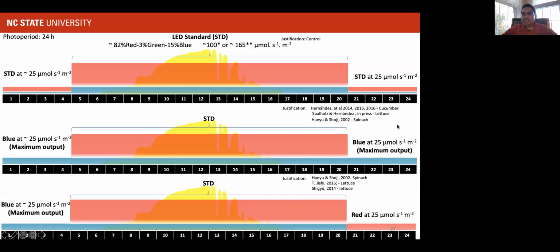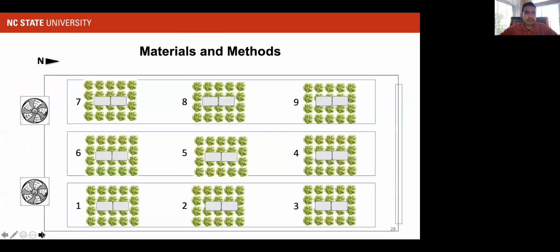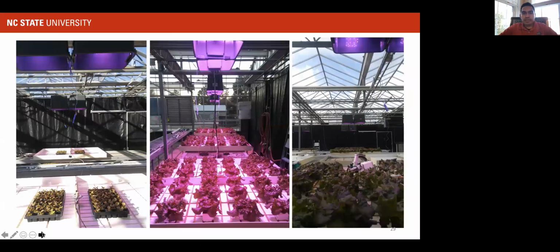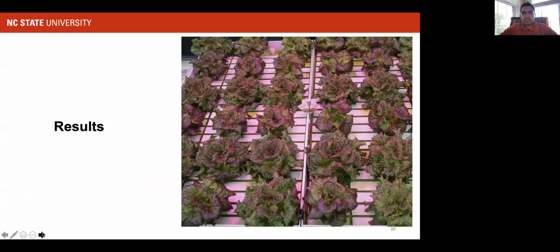Now we have a challenge in this experiment, and you may ask, why 25 micromoles? That's so low, and we agree, but this was a limitation of the technology. We couldn't give more of this specific spectrum unless we had a lot more lights, which we didn't at that point. We did this in an entire greenhouse, a fully replicated experiment in 2 seasons. And this is just pictures of that work and effort. Let's just jump into the results. We did 2 different cultivars for that also.